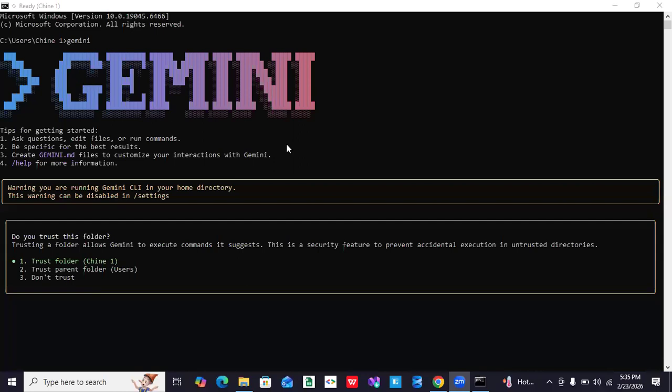So you can see that it is now showing us Gemini, for getting started, ask questions, edit files, run commands, right?